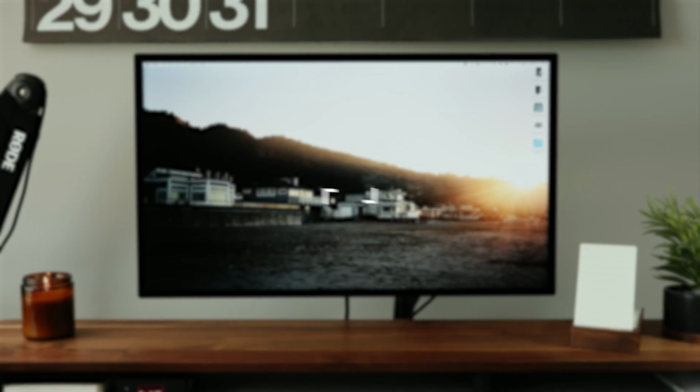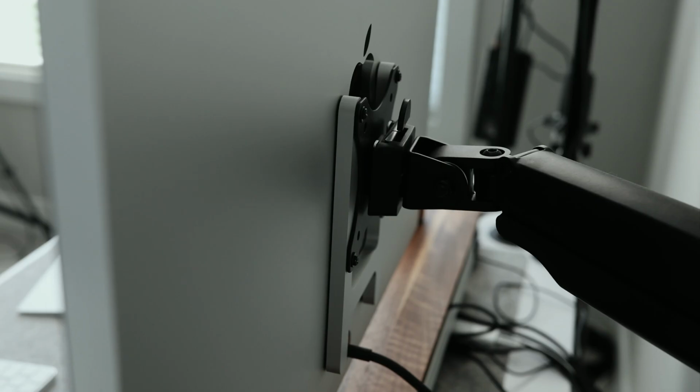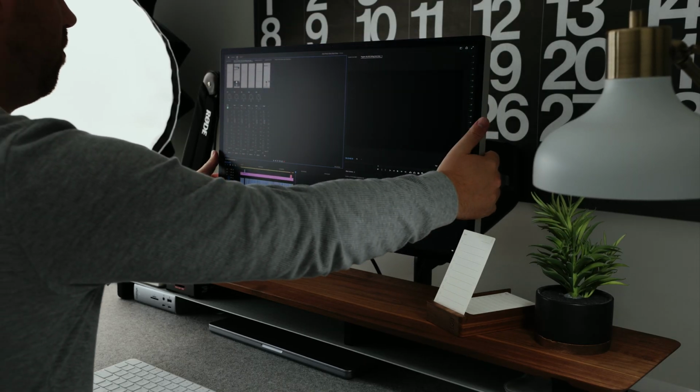So in terms of displays, I have the MacBook connected to the Apple Studio Display, and that's mounted with a VESA mount on a little arm, so I can just take that screen and move it around.